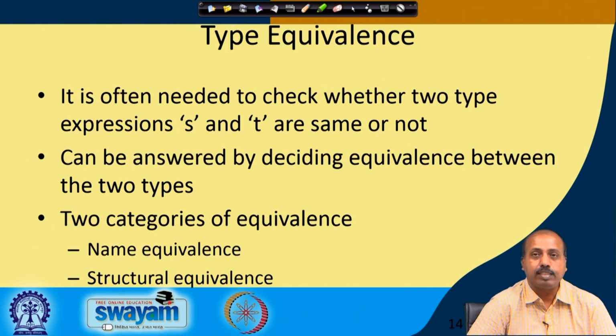This type equivalency is very important because many times programmers define different types and use different constructs for defining them, and while combining and checking them in the later part of the program, we do not want to make the programmer constrained by the type definitions. If they are equivalent types, then it should be taken into consideration. That gives rise to this equivalency. We will see the equivalency rules and how to do all these checks in the next class.